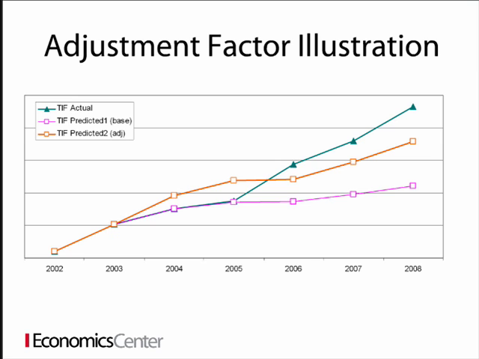Again, it only requires 3 pieces of information in order to produce the baseline estimate. You are able to, within the Excel format, archive your previous forecasts and actual values. So this allows you to track the performance of the model and can help inform you as to whether or not you want to apply the adjustment factor. And of course, our team will provide you with support in working through the model and understanding when to apply this adjustment factor and how, what values to put in for this adjustment factor.